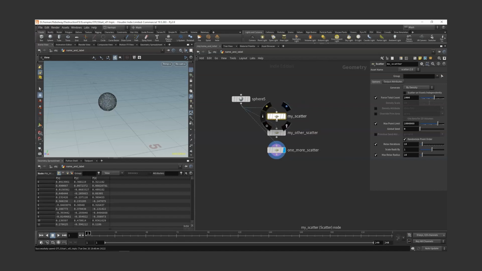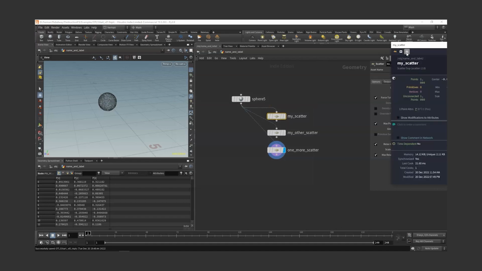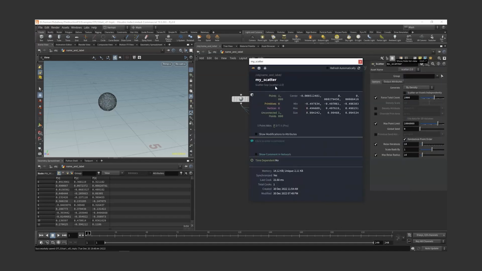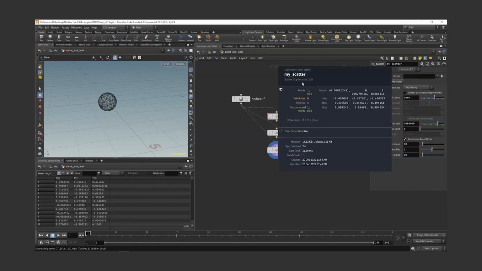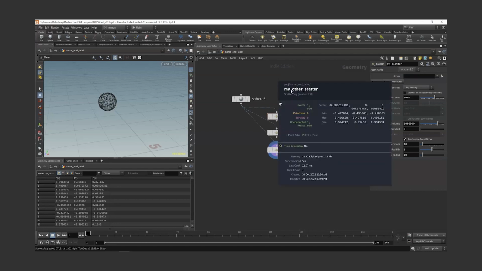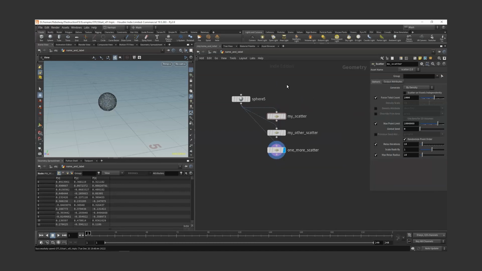If you want to see the name of the node, one way to do it is by clicking the node, and then you will see the operator name in there. So you can see that it's called scatter2. You can also see the name here, and you can see different definitions. I'm going to talk about definitions in one moment. So you can see that this one is called my scatter, but the operator name is actually scatter2. This one's label is my other scatter, and the operator name is also scatter2. So you can see all of them share the same operator name, but they have different labels.